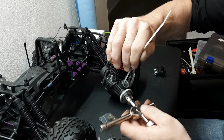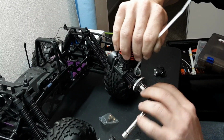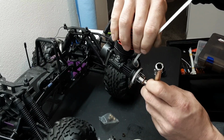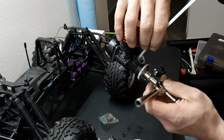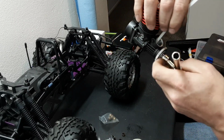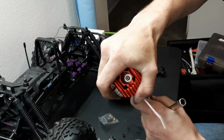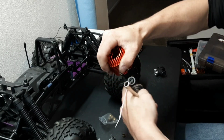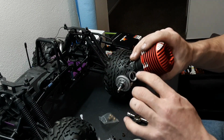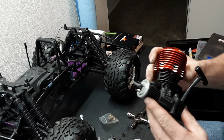Okay, now as far as tightening down the flywheel, I like to stick a zip tie down there in the crank window and let it kind of smash in there, and then tighten. That way I'm not damaging anything. It's kind of hard to tighten that up without ripping the motor apart, but you've got to stop the crank from turning while you tighten that. And then at that point, there's no use for Loctite.